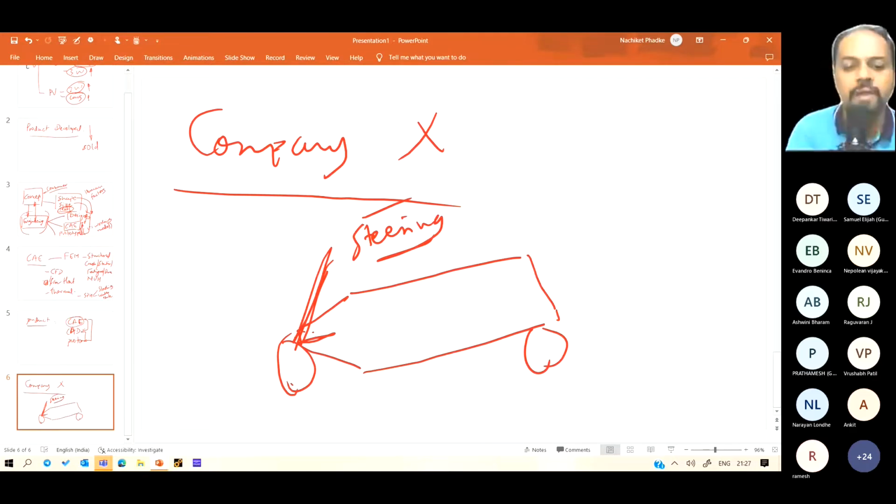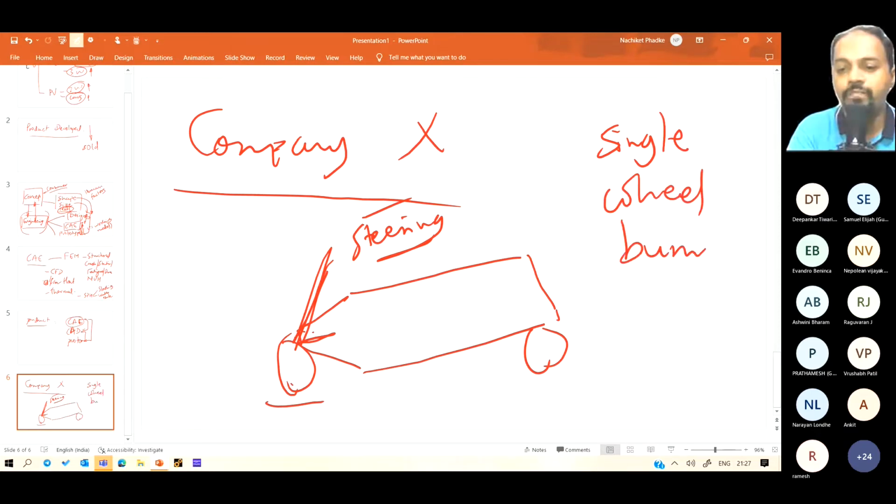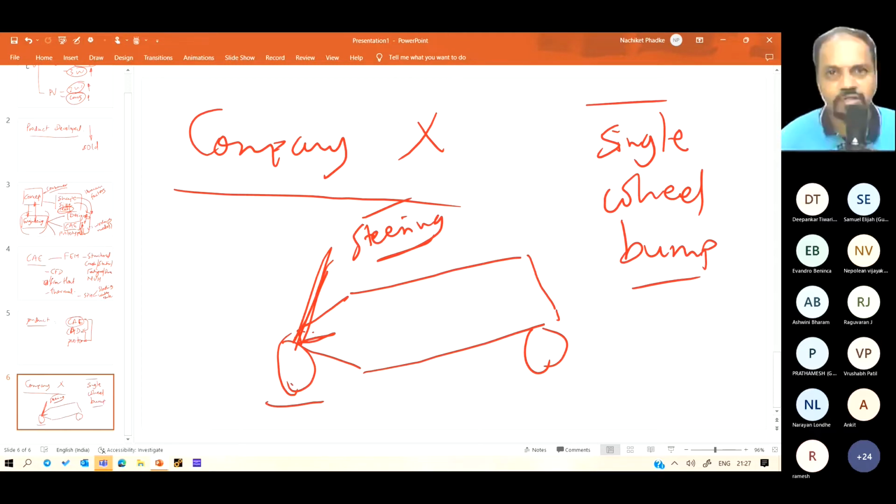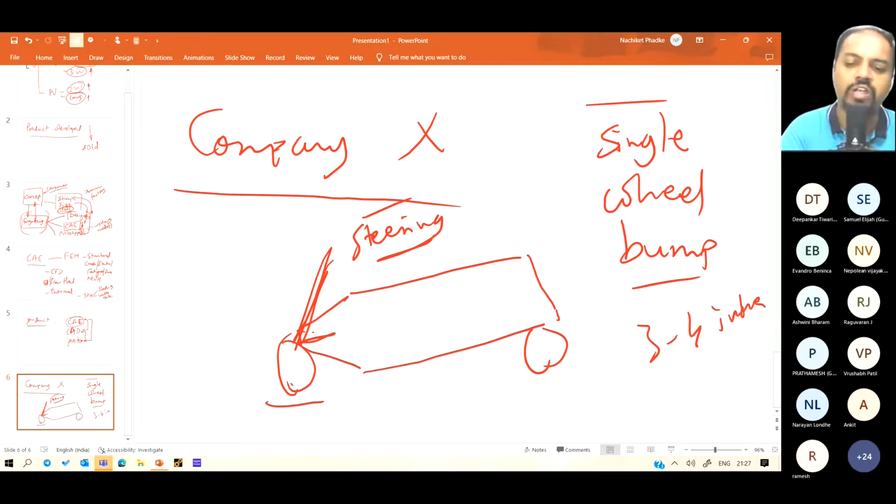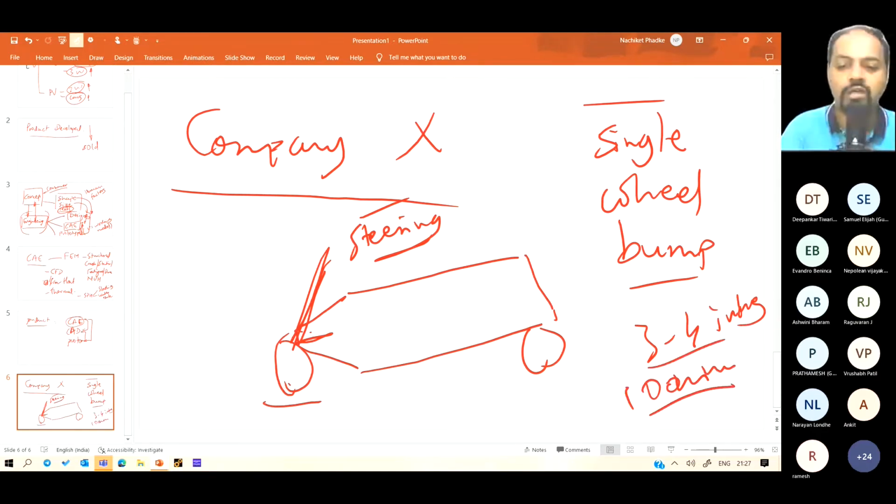So what is happening when there is a single wheel bump? That means you go into a ditch, maybe a small ditch, 3 to 4 inches, or not more than 100 millimeter. I'll call it about 100 millimeter. So what is happening as you go into that particular ditch? There is going to be a bending happening between this chassis and the steering column connection. Okay, so I'll call it the steering column.